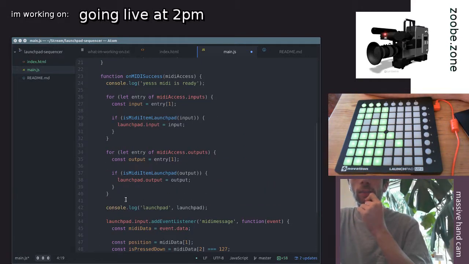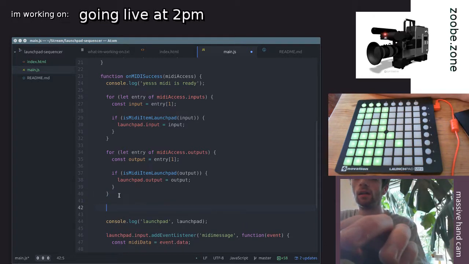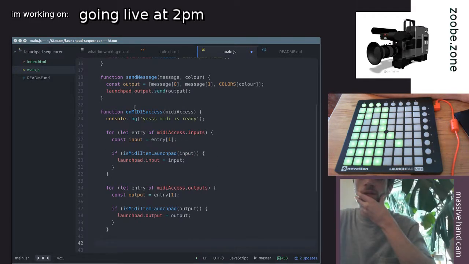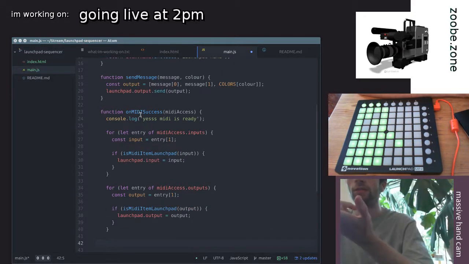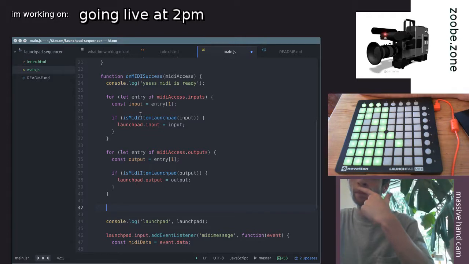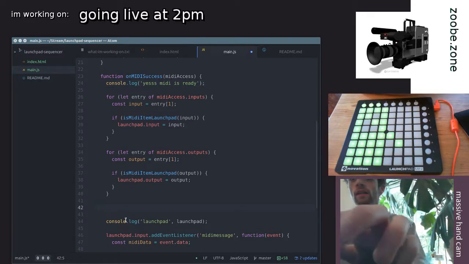So we've got this input output. At this point, we've got access to the MIDI API successfully. This will probably determine if the browser has support as well, actually, thinking about it. I think at this point we can determine whether or not we've got the launchpad.